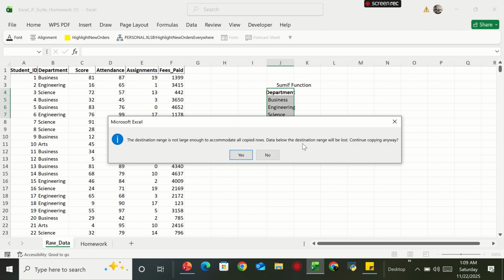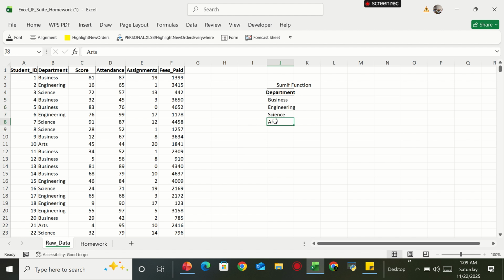Data below the destination range will be lost. Continue copying anyway? I have selected a few cells compared to the data, so let me just say yes. We have these again selected, but we actually don't need this department heading. I prefer deleting it and just keeping these departments alone.